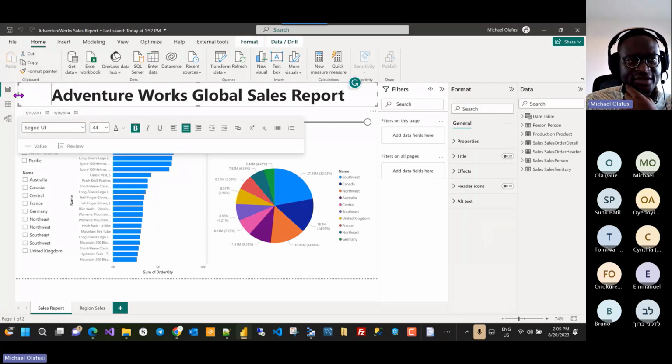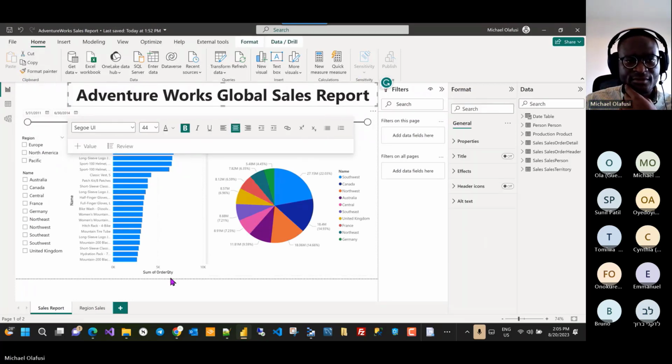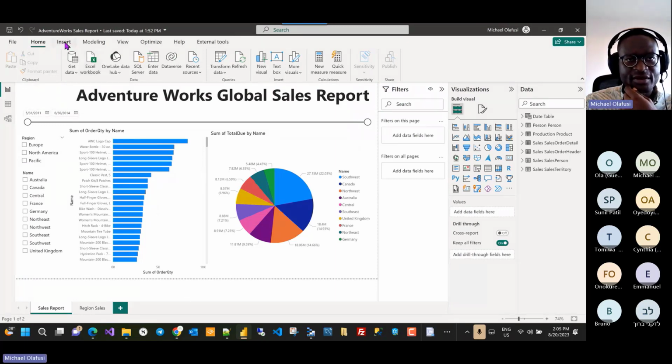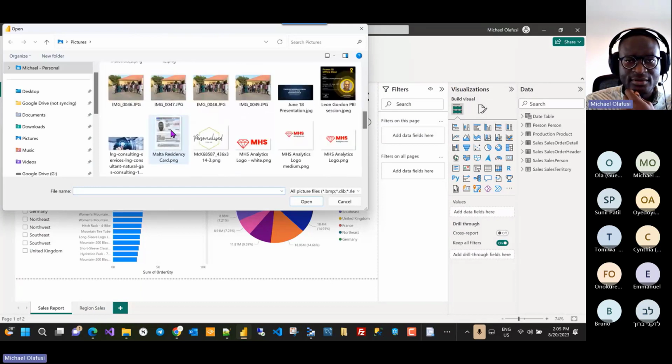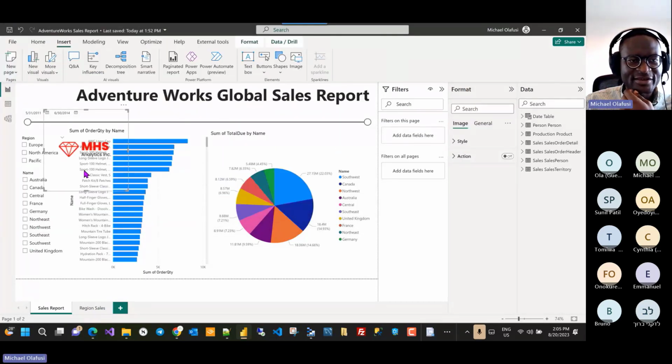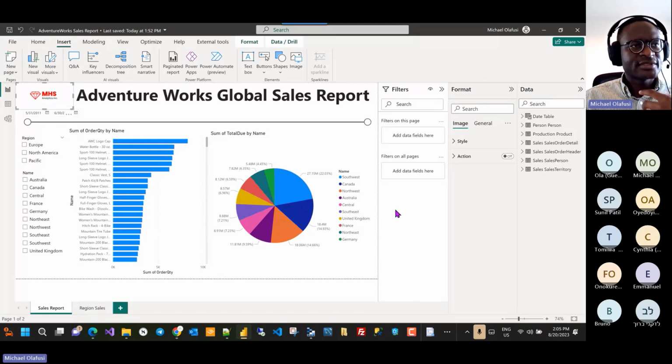Let's do something interesting. Let me add a logo. So if I come in here and add a logo, an image, let me add my company logo. Yeah, I also agreed when I started doing this, and I was like, this is amazing. We are now a proper developer. This is the biggest separation of a Power BI person from Excel now, because this is something that companies want. They want CI/CD, exactly.